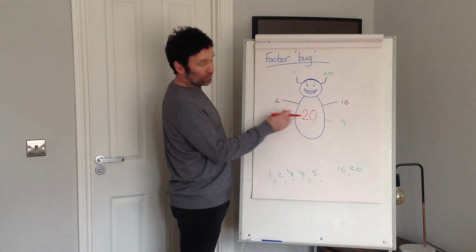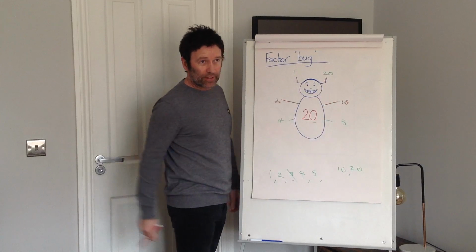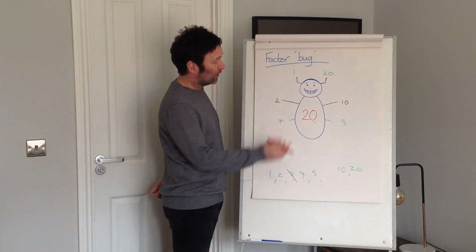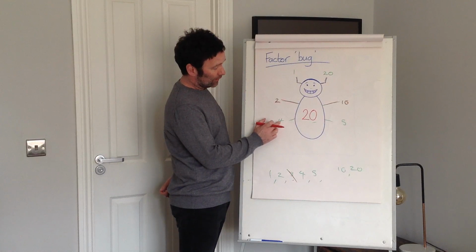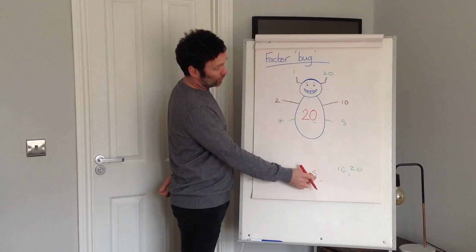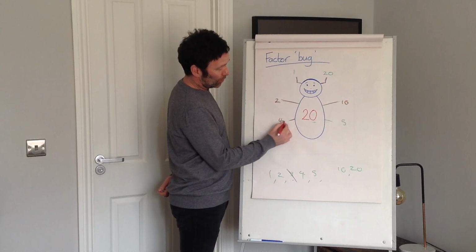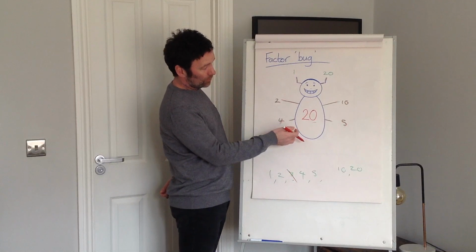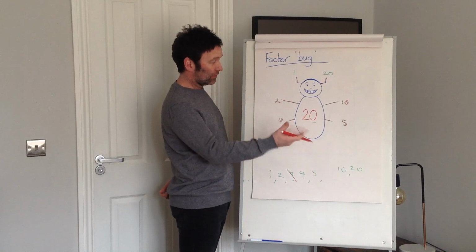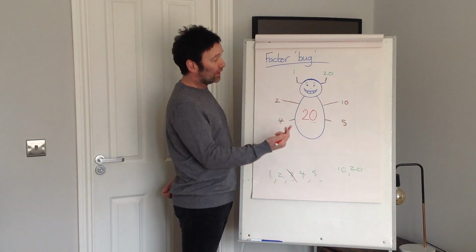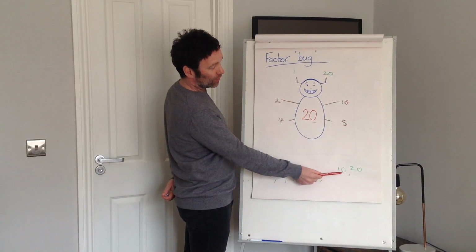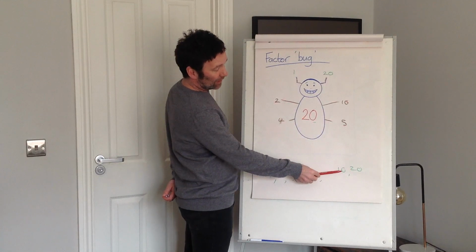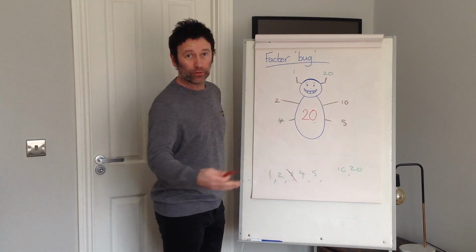We try 3. Now, most of us will recognise 3 is not a factor of 20, so it's down here and we've put a line through it. 4 is, and 4 times 5, so we can see that the 5 goes on as well. So that's another pair of legs for our bug. And 6 doesn't work, 7, 8 and 9 don't, and we get to 10, which we already have down here, and that's when we know we've got them all. This is half of 20, so anything else above that isn't going to work.